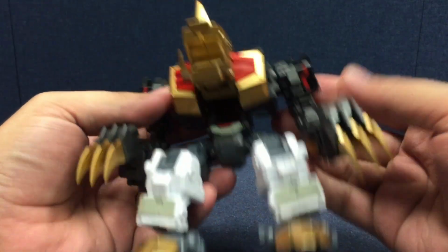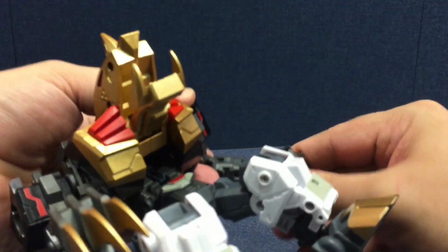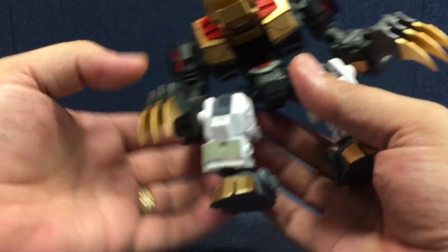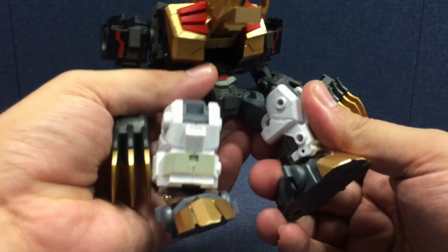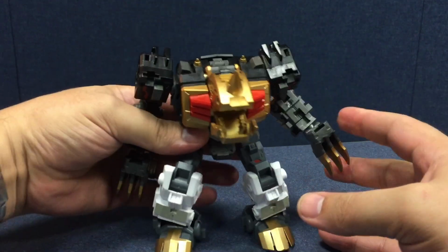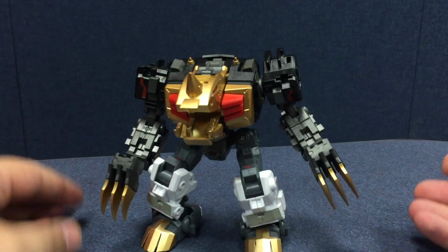But he's got the joints up there. He's got the bicep swivel, dual hinged elbows here. He's got the ball joint here where the claw attaches so that you can get a lot of decent positions out of that claw. Up here he has a waist swivel. He's got inner and outer hip swivel, thigh swivel, knees that click, and then he's got a ball joint on the foot. And like I said, his transformation is not super involved into a robot mode, so a lot of those joints are the same joints in robot mode.